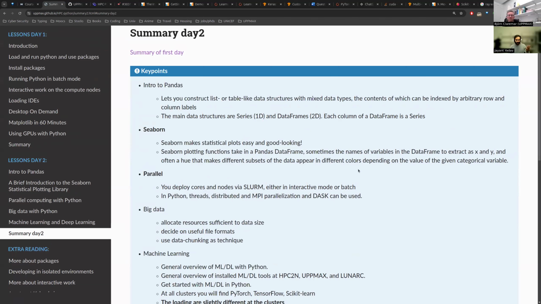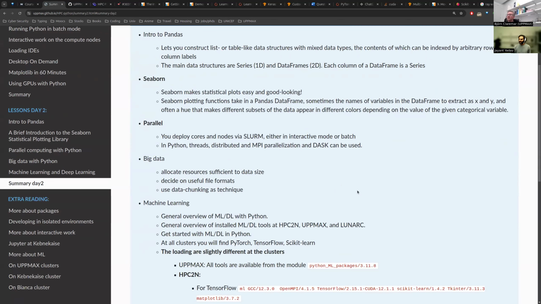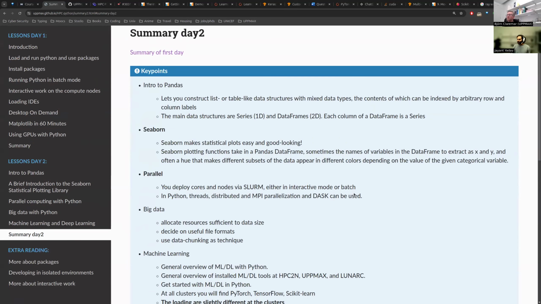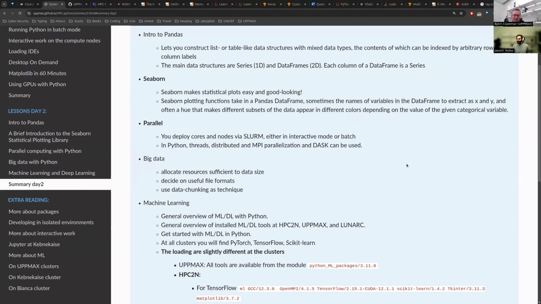Summary is just, okay, you learned pandas, seaborn, parallelization, big data, and machine learning today. Pandas, seaborn, parallelization was quite detailed and advanced. You learned simply about series, data frames, how to do group bys, merges. Seaborn, I regularly use more than Matplotlib. It's just very easy. The wrapper around Matplotlib makes my life so easy. I also change themes on my charts with that. Parallelization, I stay away from that. But if you can go really hardcore with your code and understand the parts where it can be parallelized, you should do that. It's more efficient in that way.